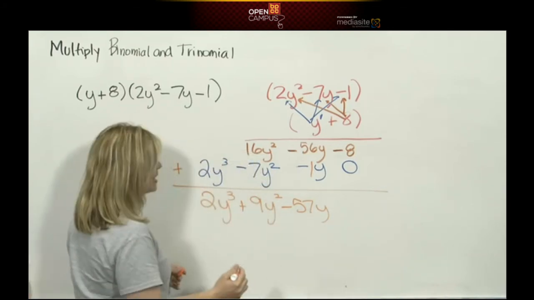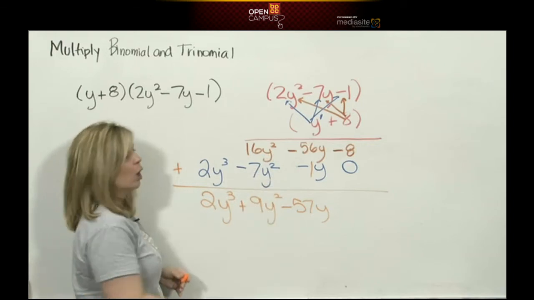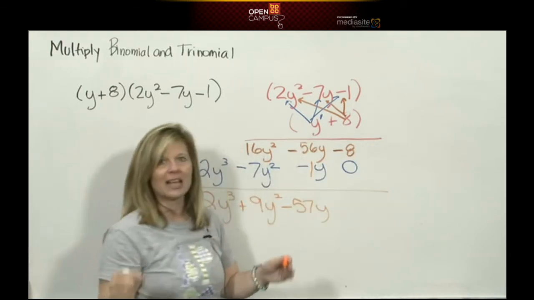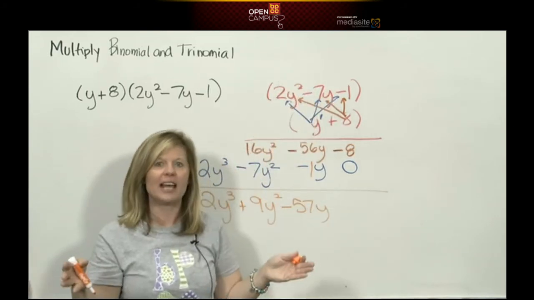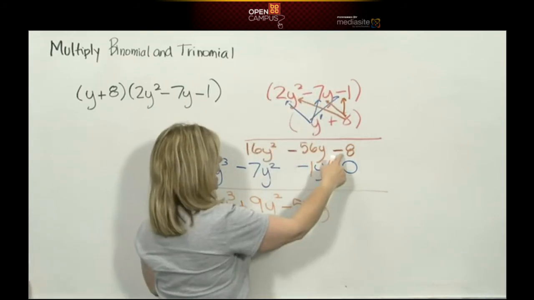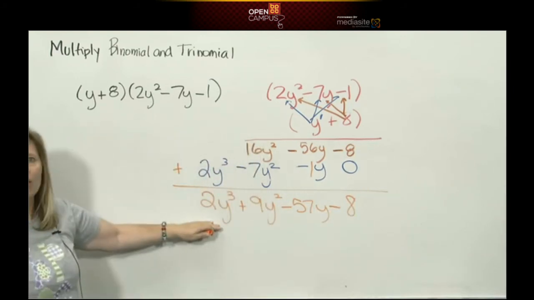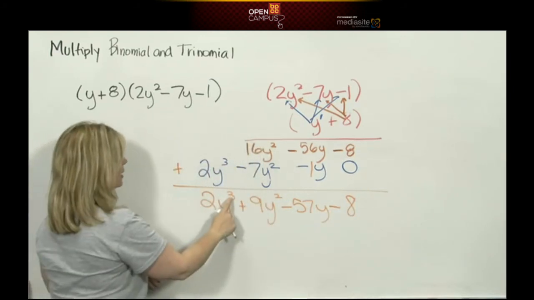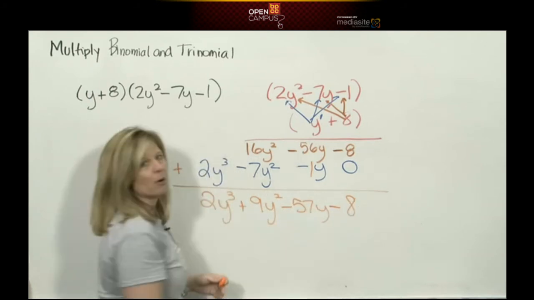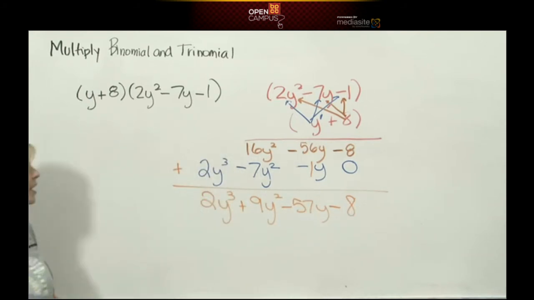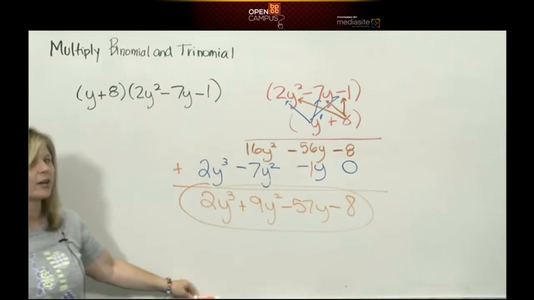So you got to pay attention to that. When I add a y squared to a y squared, it stays a y squared. We're adding now, so the letters stay the same. Up here, we were multiplying. That's why the exponents changed. Last, we'll add our constants, negative 8. Are we in the correct descending order? Well, let's check. Exponent 3, exponent 2, exponent of 1, no exponent because there's no y. We are correct. And this is the product of a binomial times a trinomial.